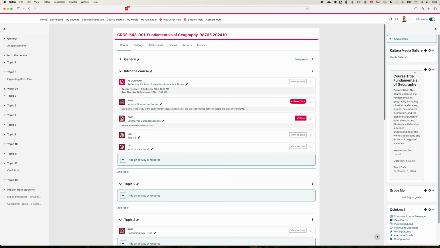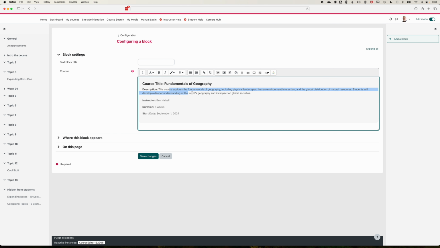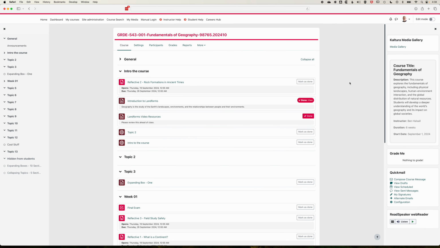Once we've added that as an HTML item, when we come to configure it, we can modify this without actually having to go into the HTML. We can change our name and so on and so forth. We'll cancel that, turn our edit mode off. So that's a quick overview of how to add and delete and work with the blocks drawer on the right-hand side, and also the course index on the left-hand side.